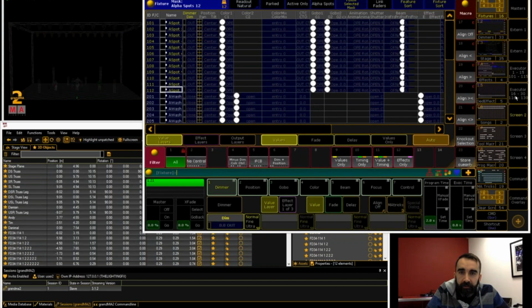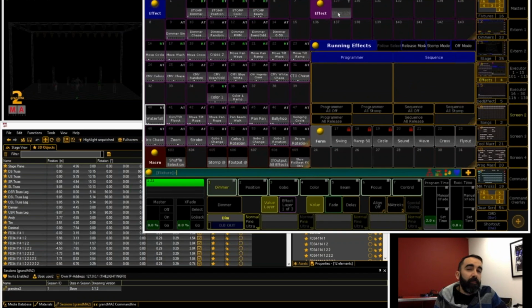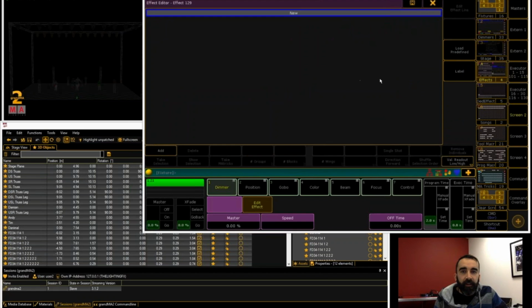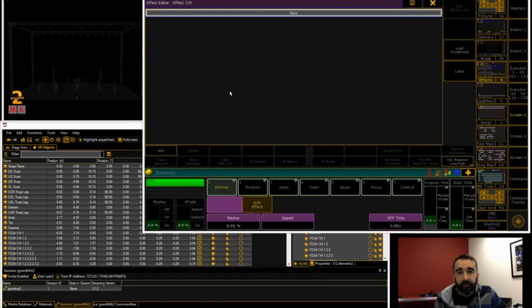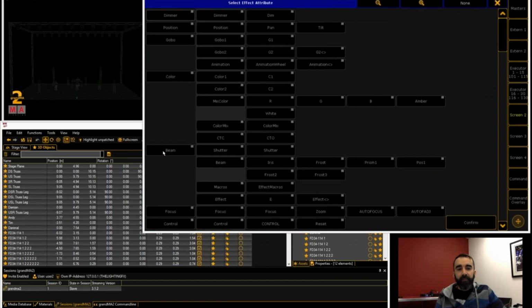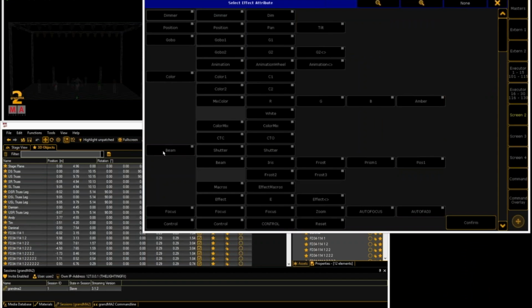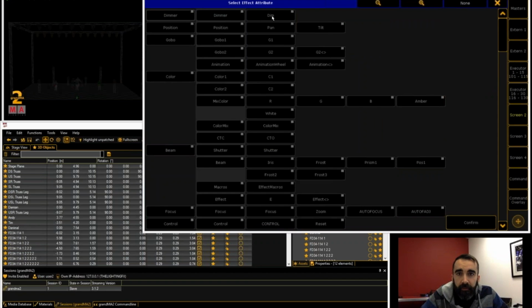The next thing we'll look at here is how we build an effect from scratch. We have all these effect parameters. For example, you have form, obviously, speed, you have high-low values. So I'm going to base this off of building an effect. I selected my alpha spots first. I edit this particular effect, and I could load predefined. That would be faster, but I'm going to do this totally from scratch. So I'm going to say add on the bottom left, and that's where I'm going to choose an attribute. In this case, I want to do the dim attribute.